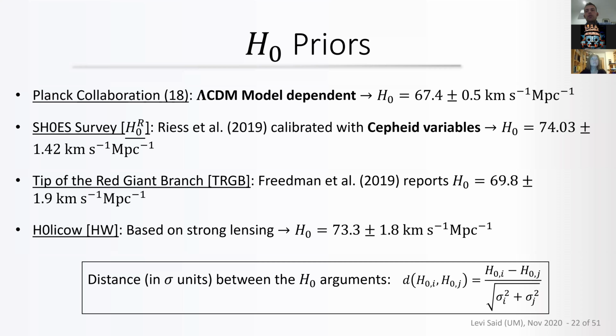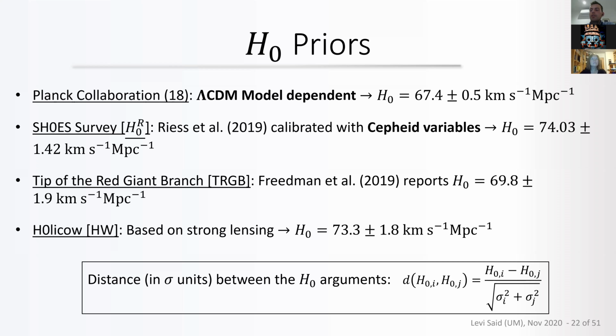On top of that, there are two other important ones. The third one is the tip of the red giant branch. This means looking at that Russell-Hertzsprung graph of stars, and in this case, at a very important turning point, the tip of the red giant branch. That team, Freedman et al., got a value right in the middle between the Planck and SH0ES numbers. And something we mentioned yesterday, the whole Licau number is on the far end next to the SH0ES prior, at a very high value over there.